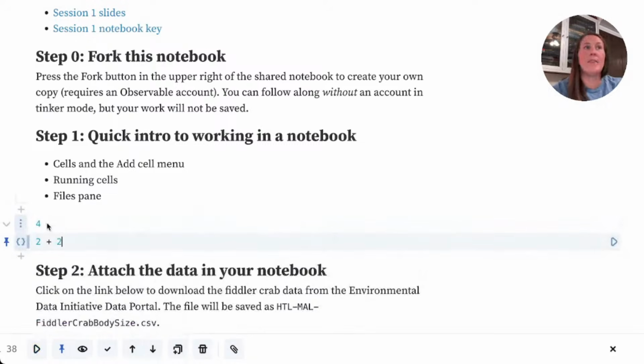So I can see that the output shows up above the cell, or you can always press the play button on the right-hand side. So this is how this add cell menu works: go to the add cell menu, make our selection. That's going to be something that we do a lot throughout the day today. And then we can run code. Again, the shortcut is shift return, but we can also press that run button.